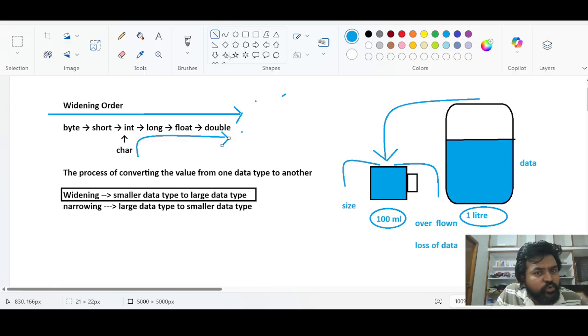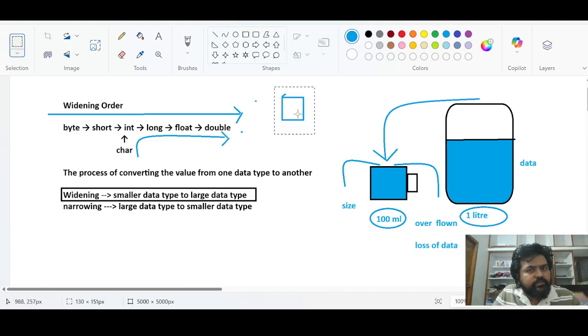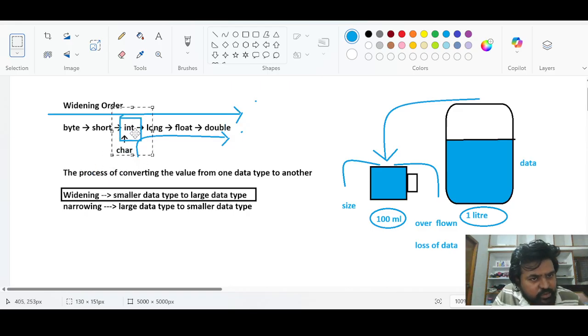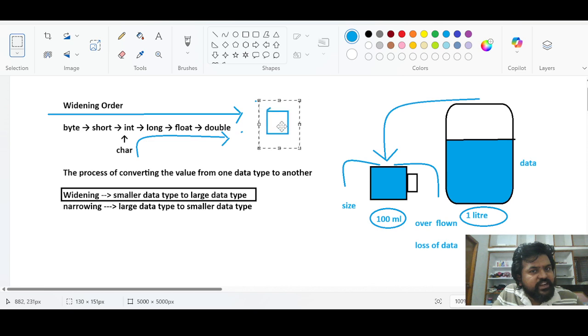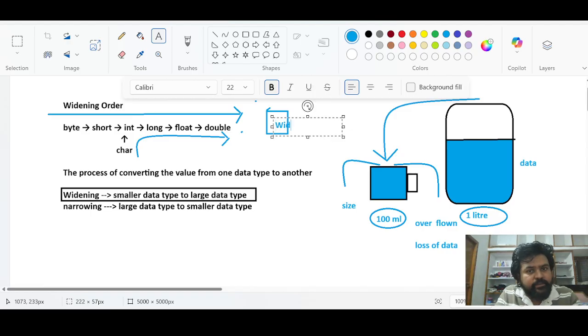When you move data through this direction, from byte to short, in the increasing order, from byte to short, short to int, long, float, double, or from character to int, then again this direction. If you follow these two directions, it is representing the concept of widening.